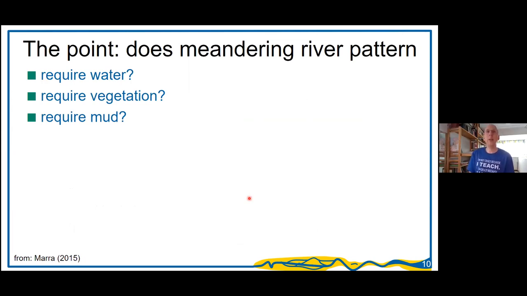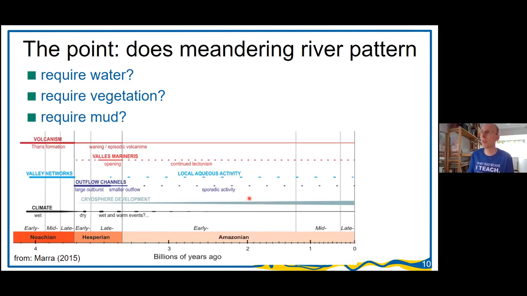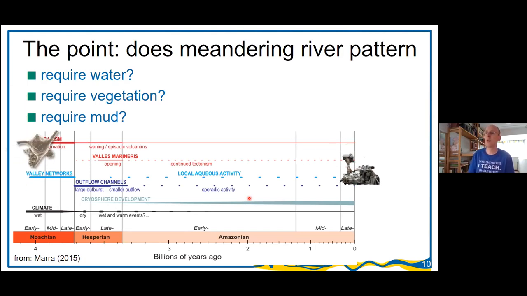Meandering rivers — do they need water, vegetation, and mud? I'm going to talk especially about the last two. There's an open question whether there can also be meandering rivers on Titan, but the resolution of our imagery is not sufficient to say that. This is important because we're trying to figure out from present remnants — outcrops, cores, samples — whether there was mud, or what the character of the mud was, and whether there was vegetation or some other life form on Mars. We're using rovers right now to find primitive life forms that probably formed very early in Martian history when there was significant flowing water on the surface.